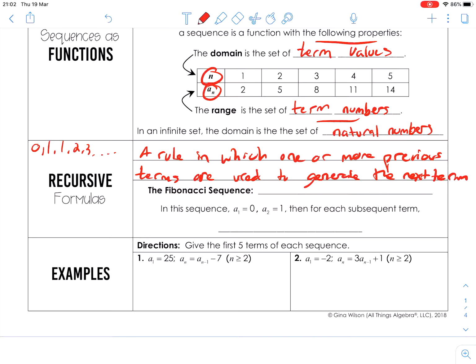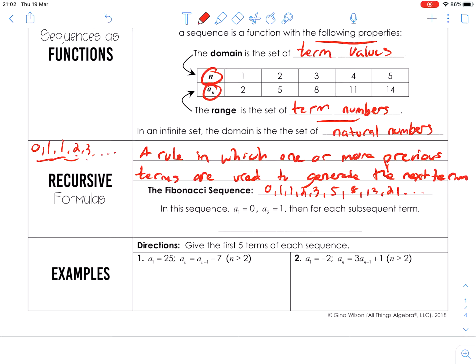That was true. We needed 0 and 1 to get 1. We needed 1 and 1 to get 2. We needed 1 and 2 to get 3. That's important. They use the Fibonacci sequence as well. I don't blame them. It's a beautiful sequence. Oh, I keep writing 4. I get excited. I can't control it. 5, 8, 13, 21, and so on.